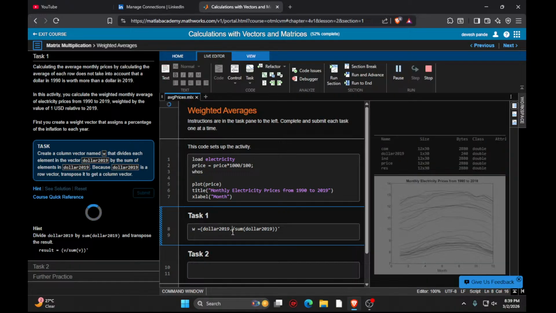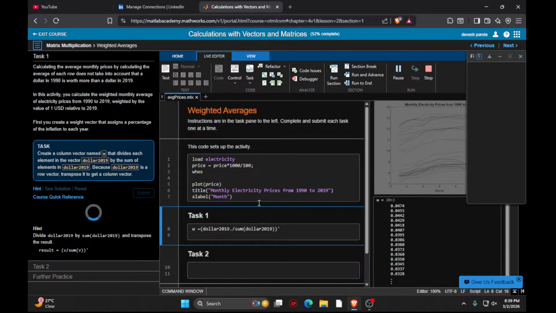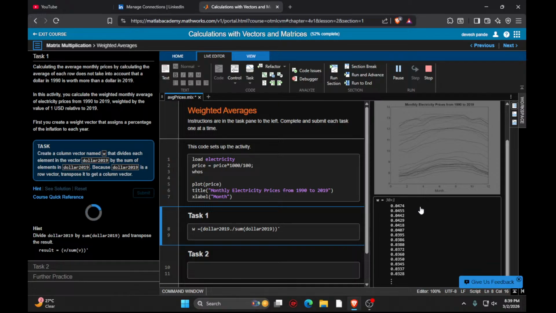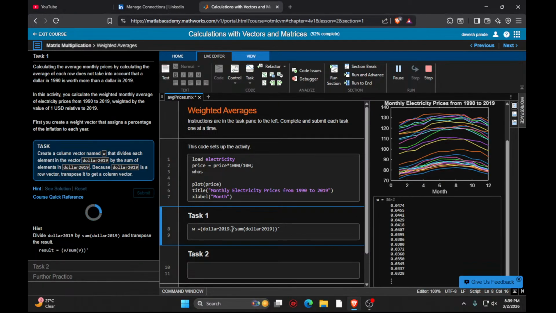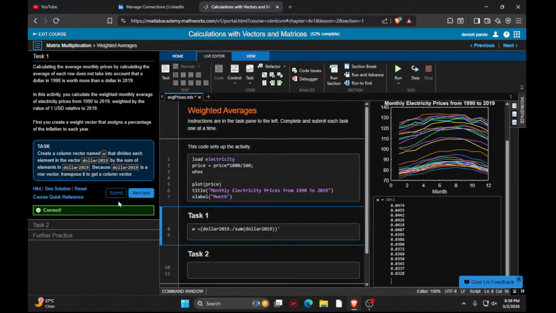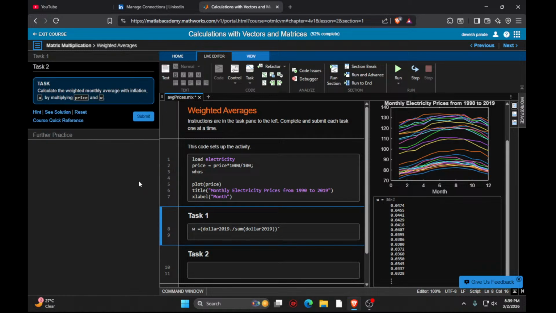But the dot is not needed, I guess, or it is. Let's find out. Yep, a dot is needed because the task clearly mentions that we have to create a column vector named w that divides each element. For each element we have to use the dot operator.